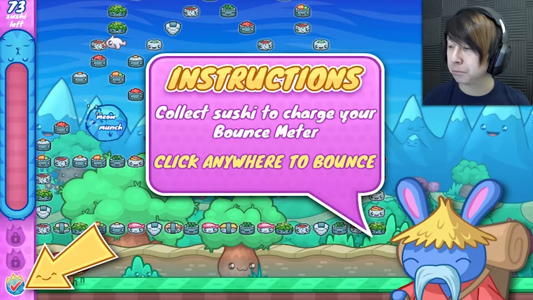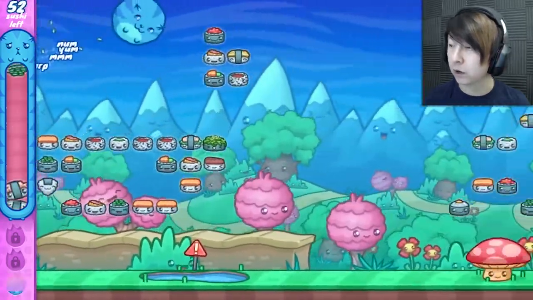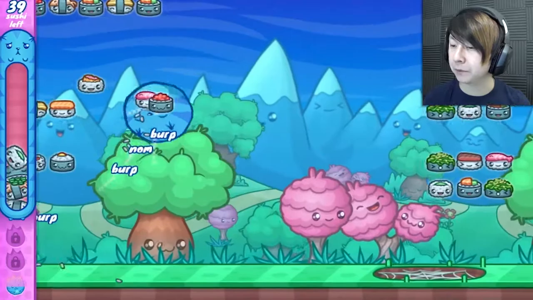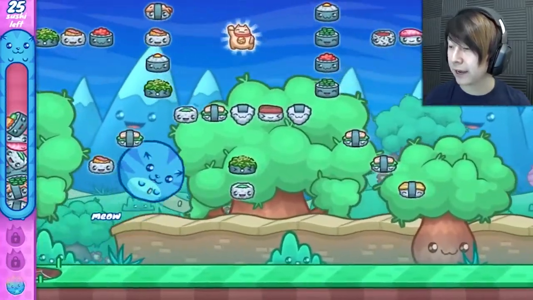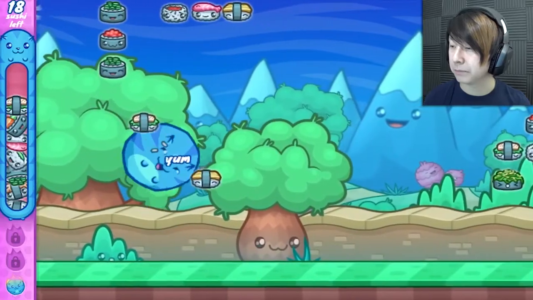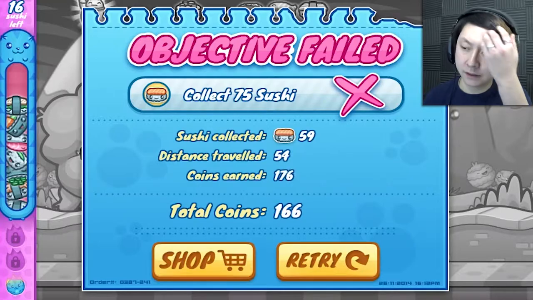Collect sushi to charge your bounce meter. Click anywhere to bounce. Okay. Clicked. Oh, whoa, I bounced. I thought that was like a trap. Those are like spider webs, I guess, and instead of being sticky spider webs, they're like a catapult. That's cute. All right, so that bounced me. Uh-oh, I'm losing momentum. Damn it. Objective failed. Oh, that's no good.